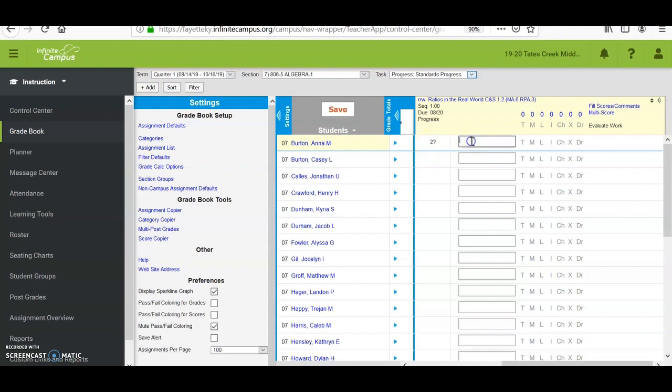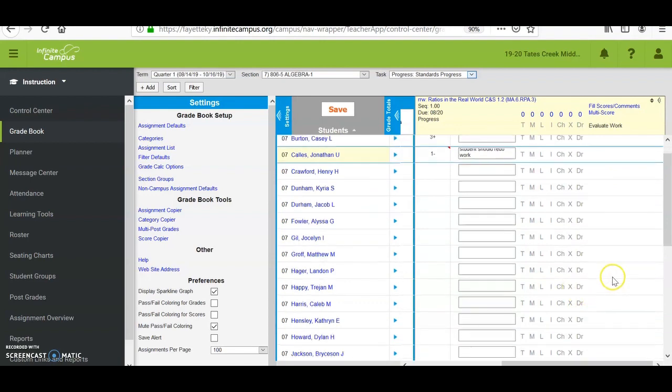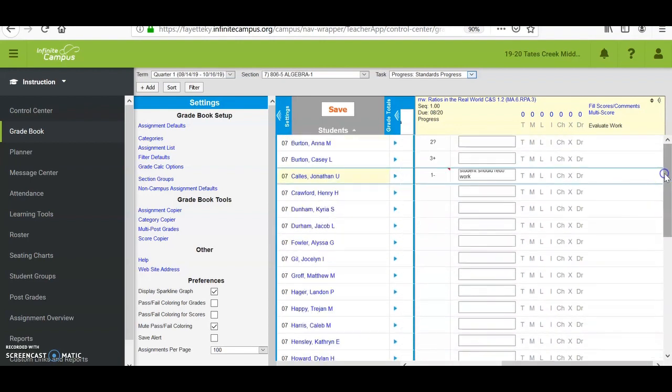And then when you put your grades in, notice that comment field next to you. See, that's a comment field. That goes a long way to inform parents of why a student got a low grade. So you can put an explanation in there, and that alleviates a lot of questions from parents because they can see right there why their student got that particular grade. And then just make sure you save it so it's grayed out once you've saved it.